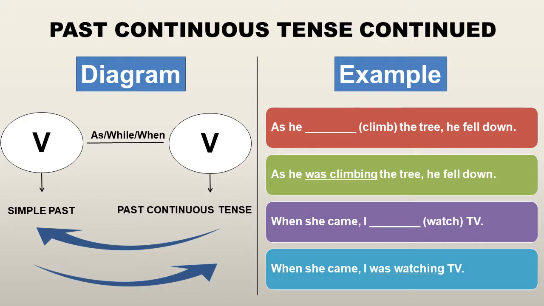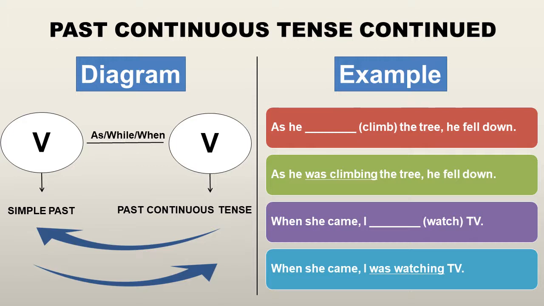And at the bottom, two curved arrows are used to indicate that the position of simple past tense and past continuous tense may change. Meaning past continuous tense may come forward and simple past tense may go backward. So now let us see the examples. The first example that we have: as he climbed the tree, he fell down. Out of the three parts of the diagram, we have one signal word here, as, and one verb is already worked out, fell. It is the past tense form of fall. So we have another verb to work on.